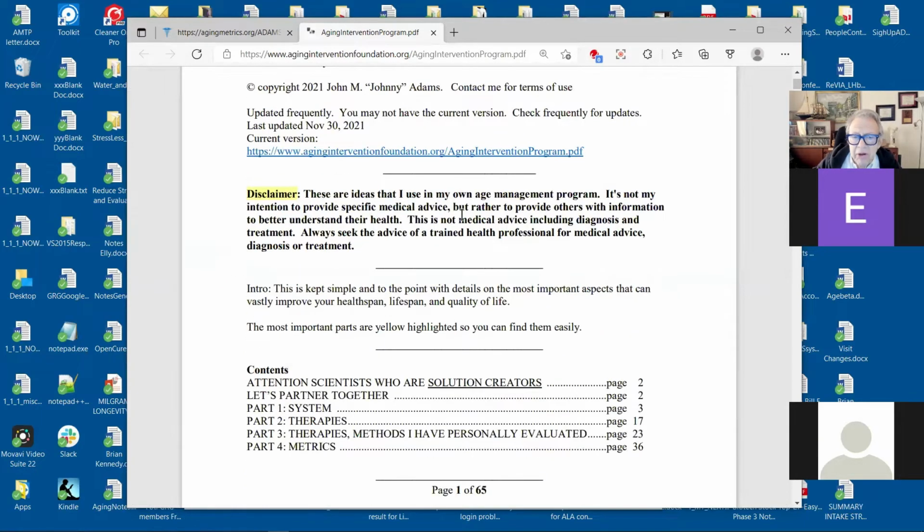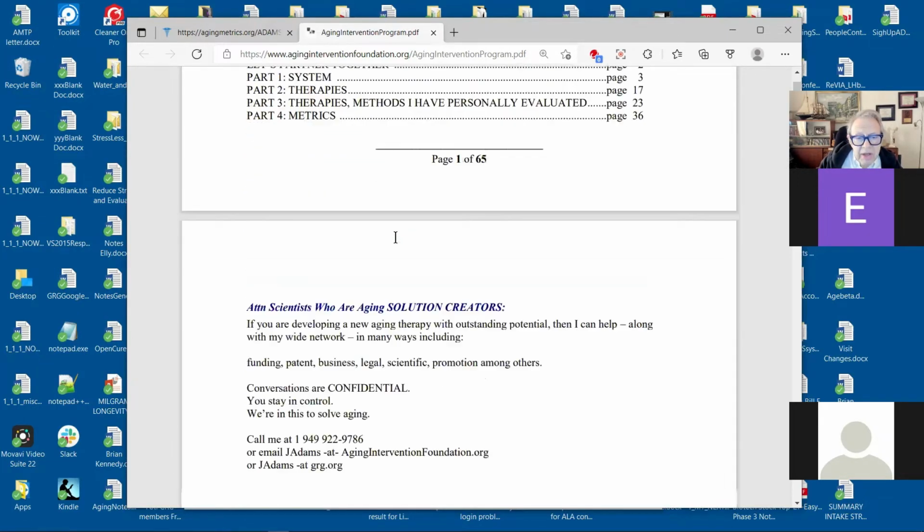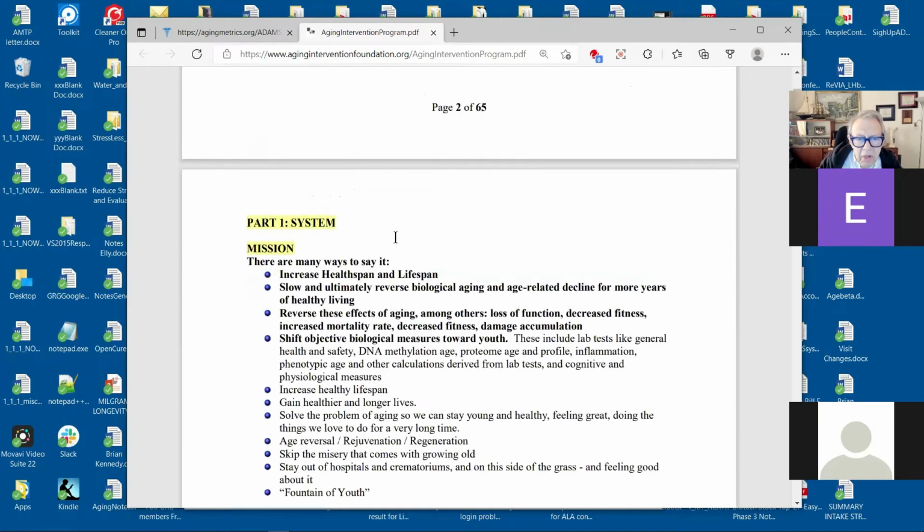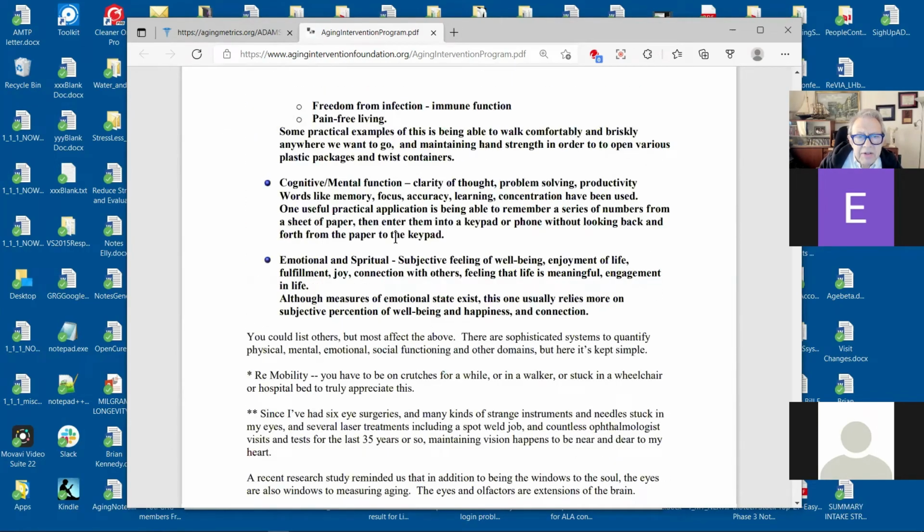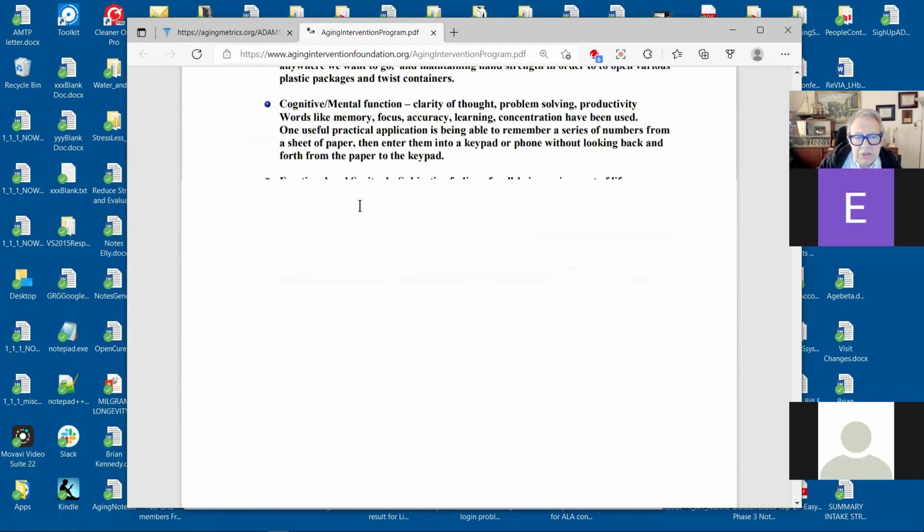I start with a friendly disclaimer: this is not medical advice. These are things that I use in my age management program. They're for your consideration and for discussion with your physician. And it goes on to talk about the end results we seek.